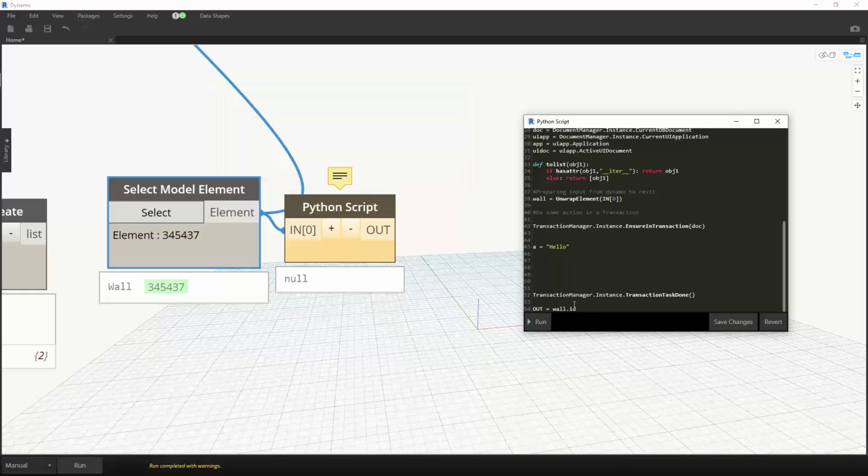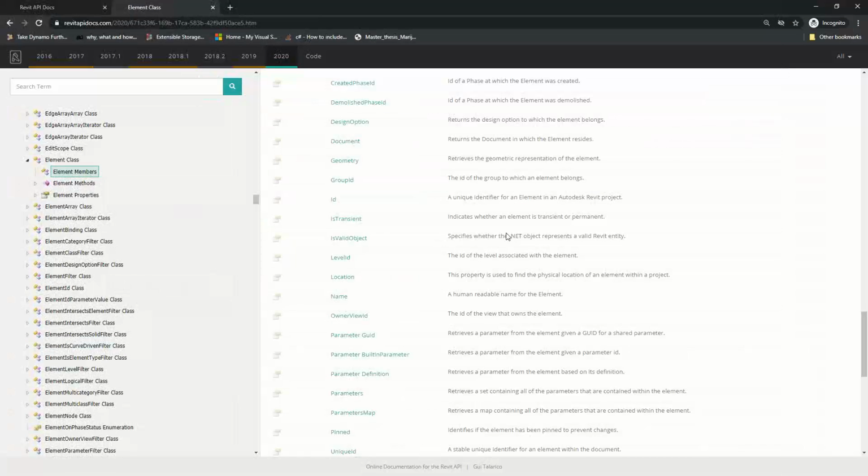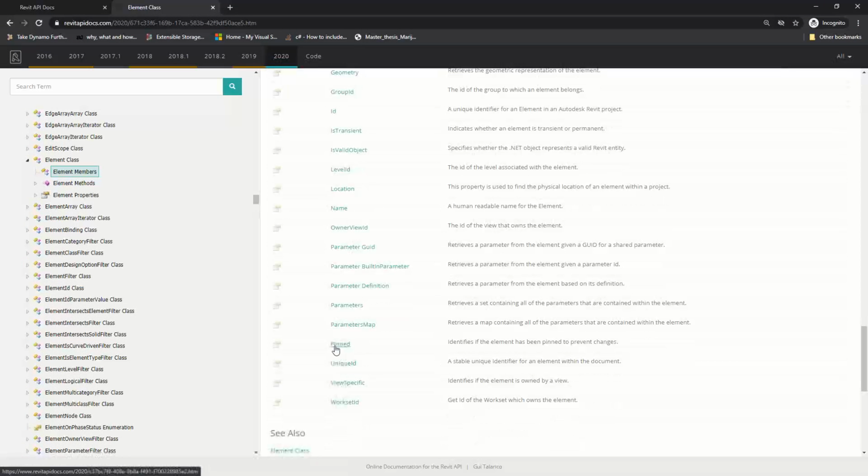So be clear with this. When you call for attributes or properties, use the exact same casings with which it is being described. ID starts with I, name starts with N. All the properties will start with capital letters. Okay, let's see. There is a property called Pinned, and what is the description given here?